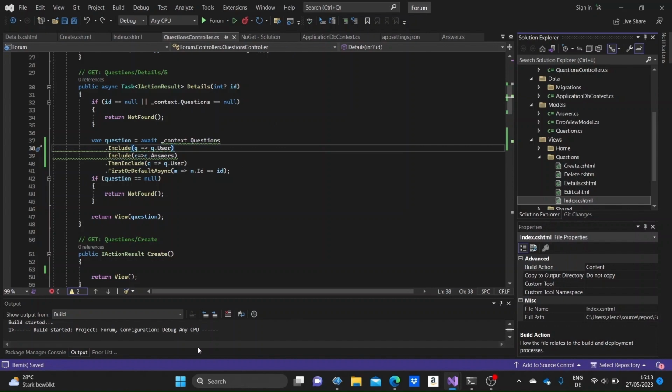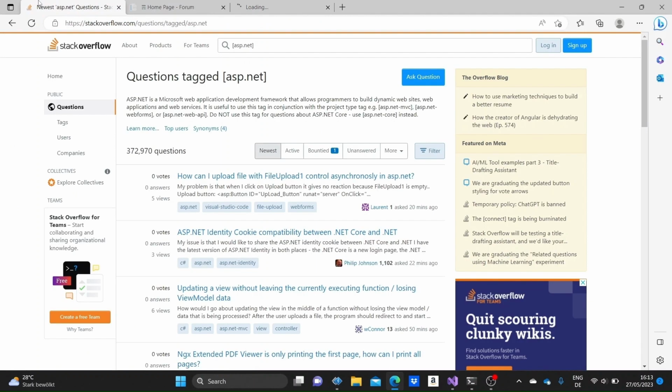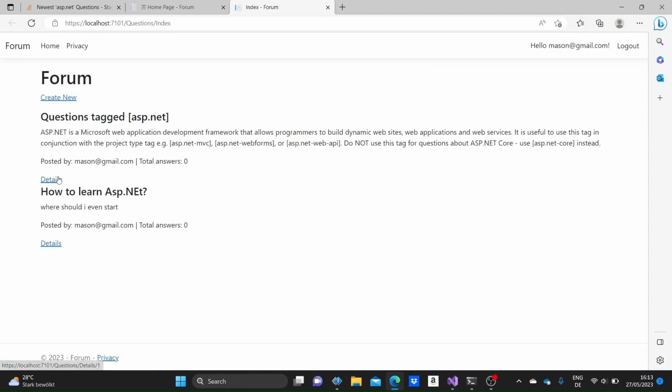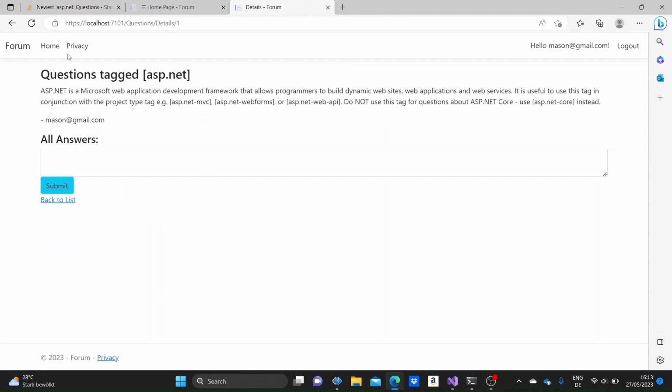I think now it has to be fine. So basically, every time a model has these external links to other models, you should be careful with the includes that you write in the methods. So now it looks good. Everything is shown okay. This is our form.